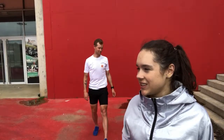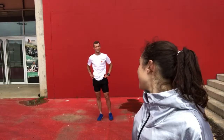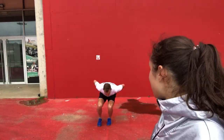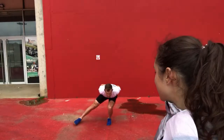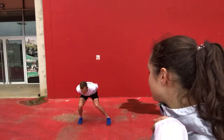So we'll repeat, we'll have 5 exercises, 3 sets, 5 minutes in between each set. The first one is called side extension taps. We do 3 times each leg and switch.